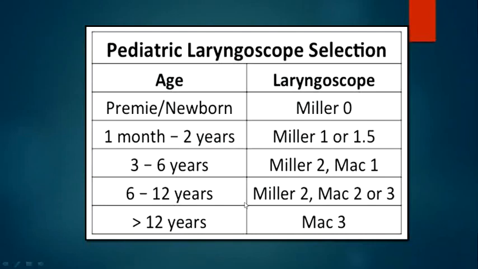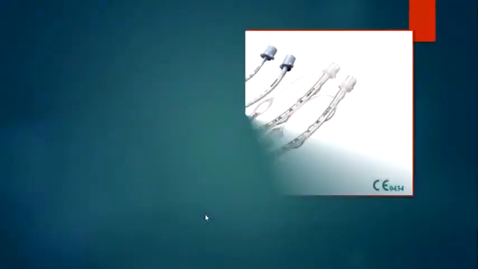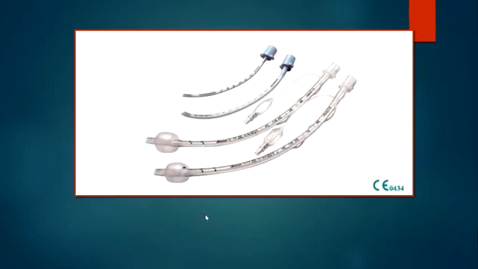There are different, larger sizes, of course. From the age of 6 to 12 years and beyond, we use the Macintosh, actually from 8 years and beyond, and then it will be like the laryngoscope used in adults. Doctor, are we required to memorize these? No, just to know, just to know.